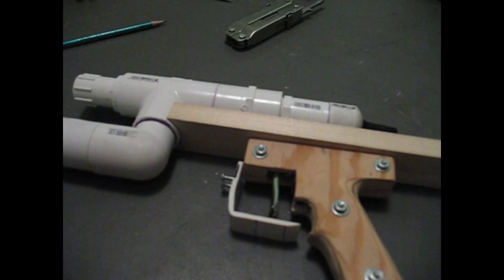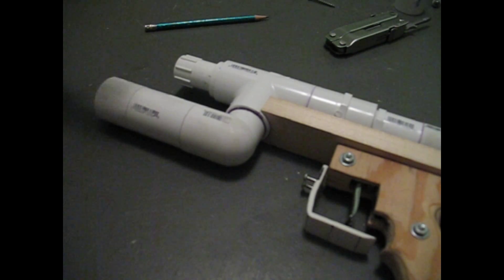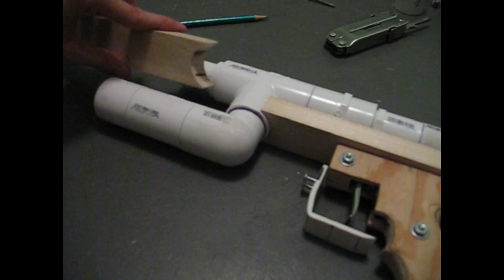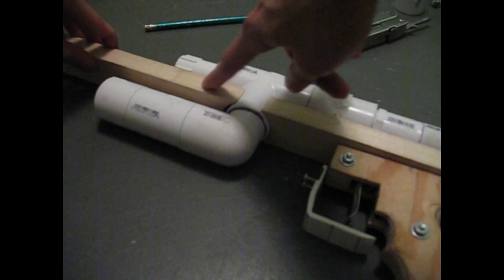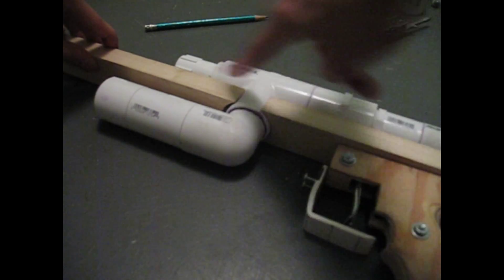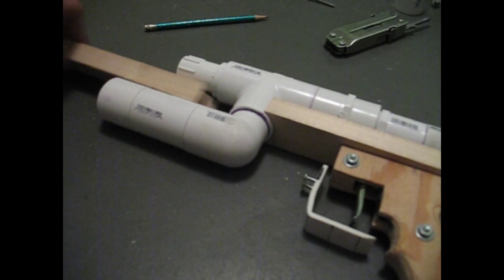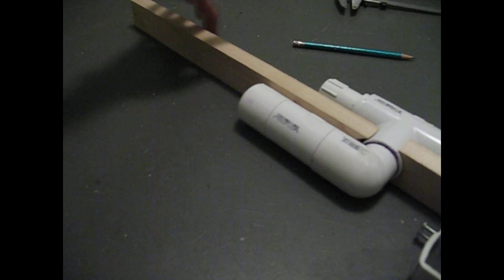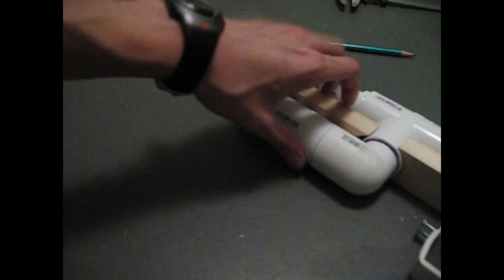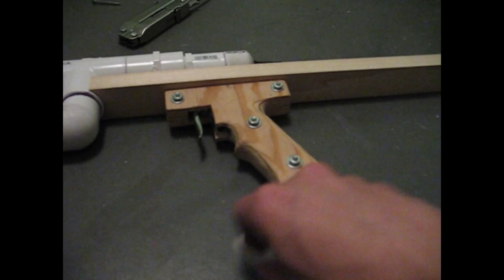On this side I want some kind of barrel support, so I'm going to figure out a way to attach this on here. What I'm thinking is having a strip of metal or plastic going across on both sides and being screwed in to both pieces of wood, and then putting some kind of floating bracket thing out on the very far end so that I can have a support for the barrel. That's pretty much all I have left to do.